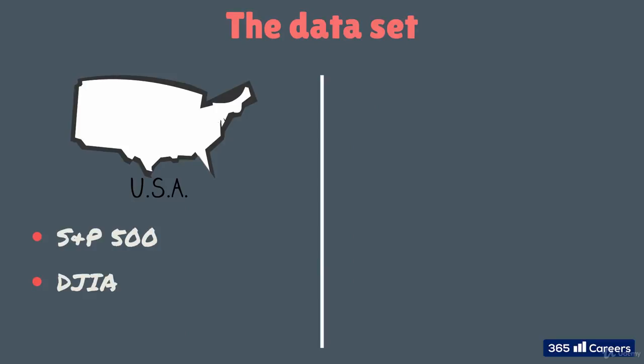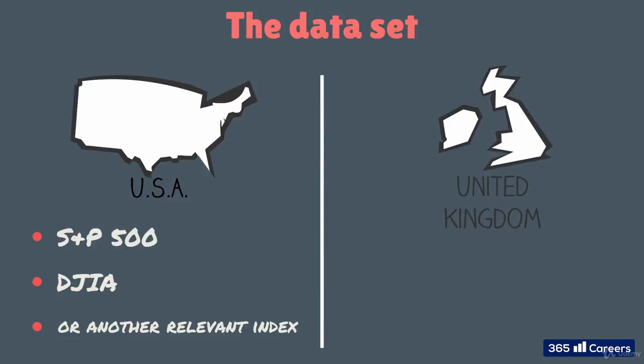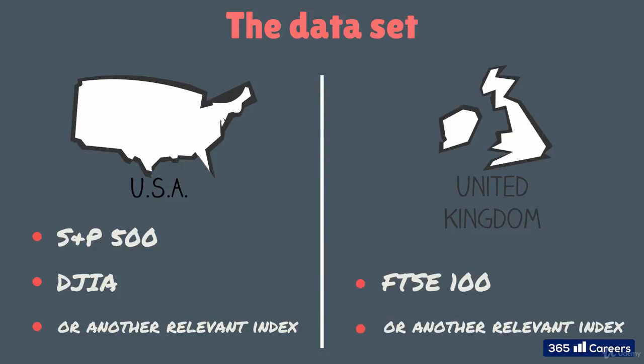If it is a smaller U.S. company which is not a part of the aforementioned indexes, we must find a relevant index for it, one where it is included. If it is a UK company, part of the FTSE 100, this would be the benchmark index to use, and so on.